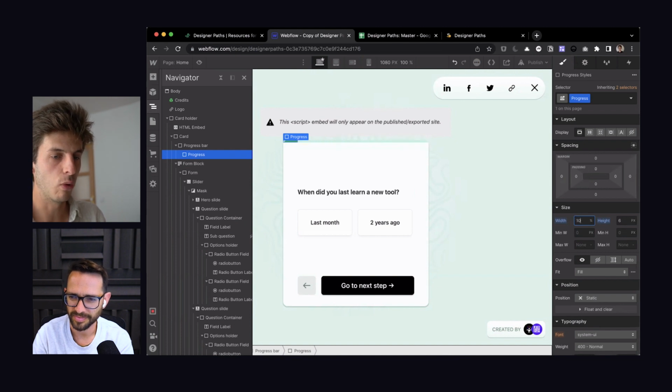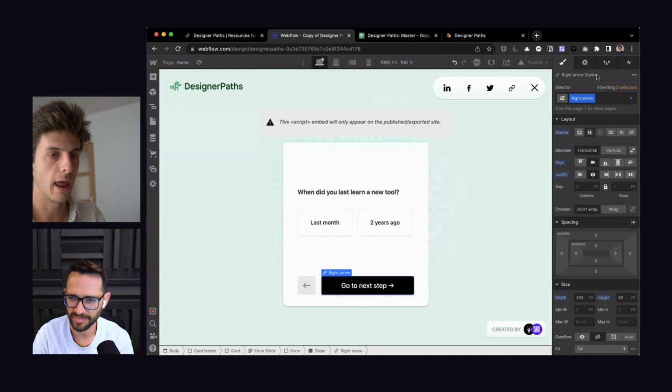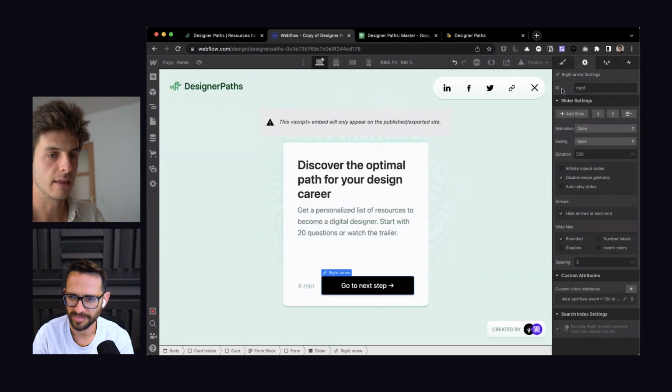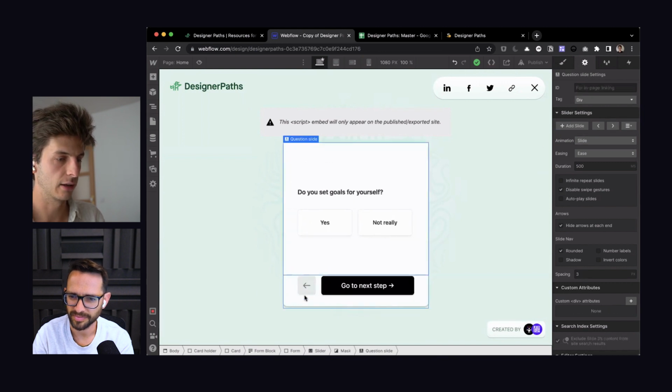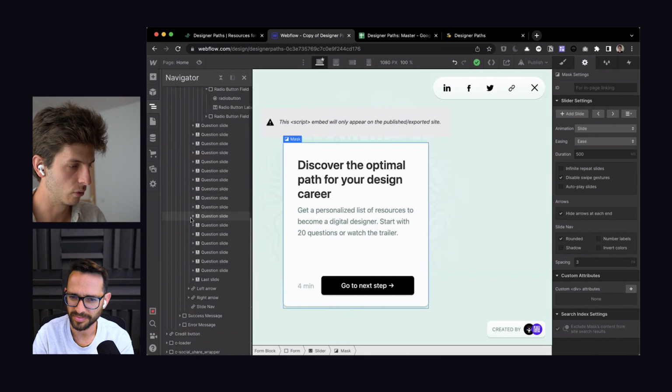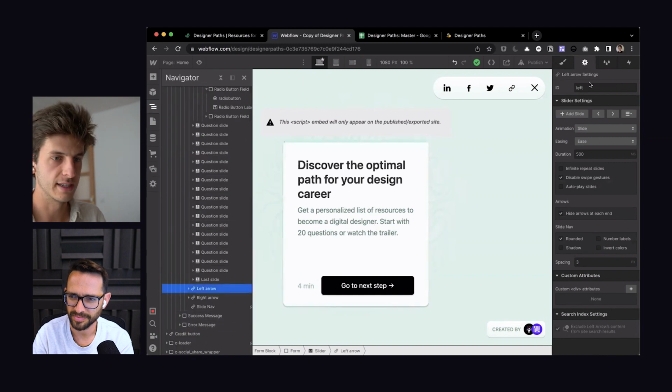So what I'm doing with the script is adding up percentages on the width whenever I click the right button. And we'll see here in the ID I've said this was right. And if we go back and select the left arrow, this is difficult to do here, left arrow, we can see the ID is left.